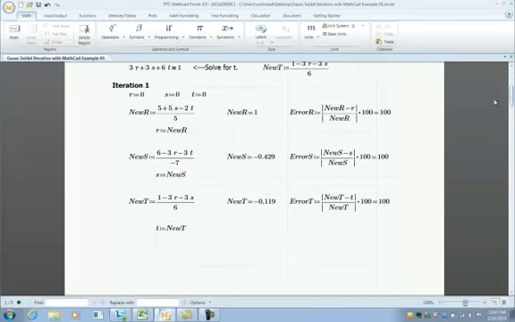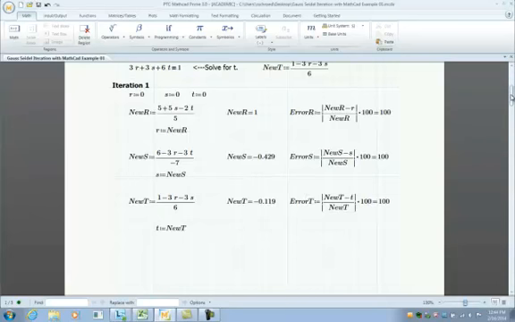But notice here in iteration number 1, we still started out with initial values, but when new R was calculated and its percent relative error was calculated, R was assigned right away to be the new value of R. So the newest value of R is then used in the calculation for S and T. Same thing with S. When a new value is found for S, it is immediately used to calculate the new value of T. Rather than waiting until iteration number 2 to introduce the new values of each variable, in Gauss-Seidel, you immediately use each new value of each variable.